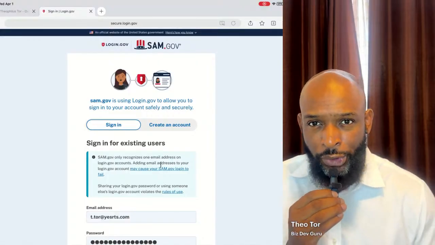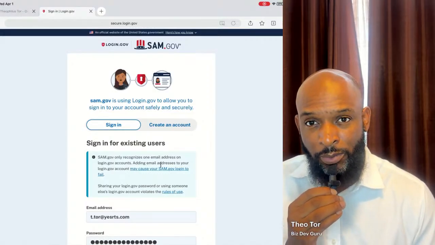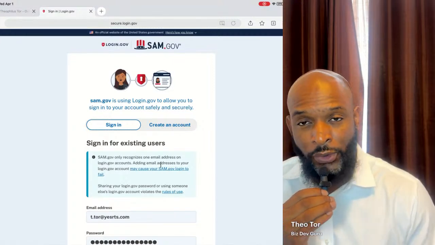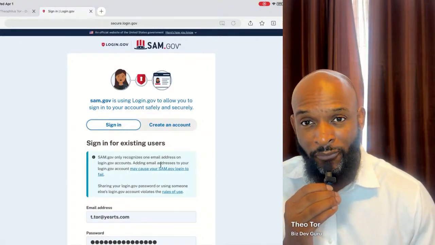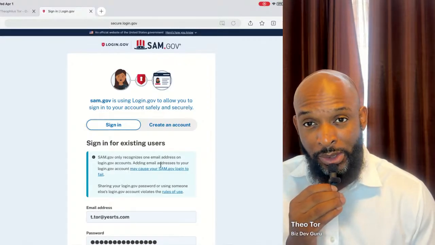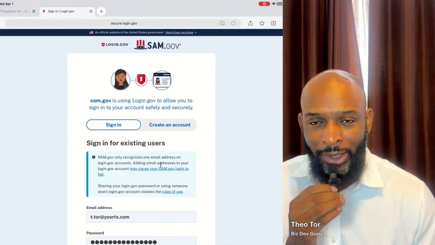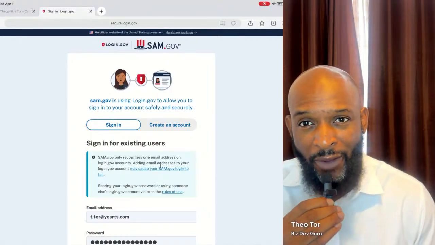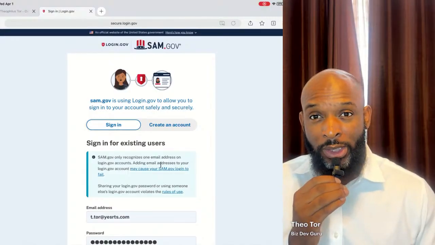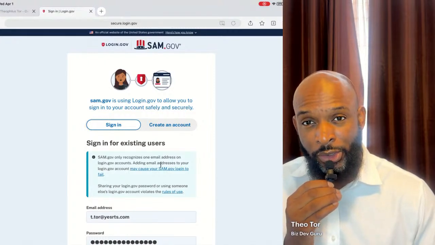Now, if you want to be a socio-economic specialty company with the Small Business Administration, you've got to understand that the Small Business Administration is going to get all of your information from sam.gov. So if you want to be a woman-owned small business, or a service-disabled veteran-owned small business, sam.gov is going to be the point of entry for the Small Business Administration to check on what your company is doing. So that email is going to follow you. And again, you don't want a potential contracting officer looking at you and seeing John Doe or Jane Doe at outlook.com or at gmail.com. It's very unprofessional, and it diminishes your chances to win that contract.